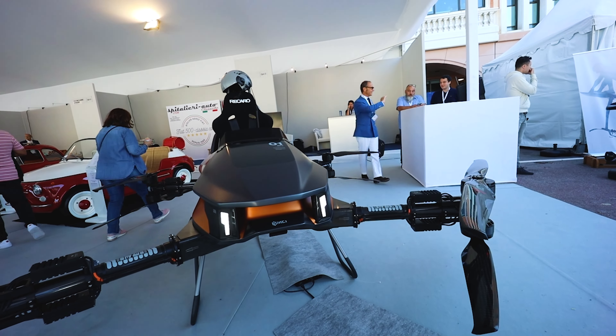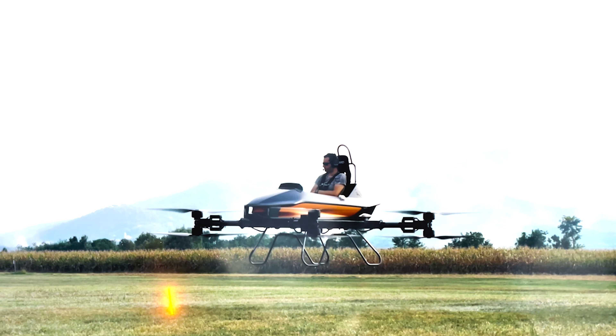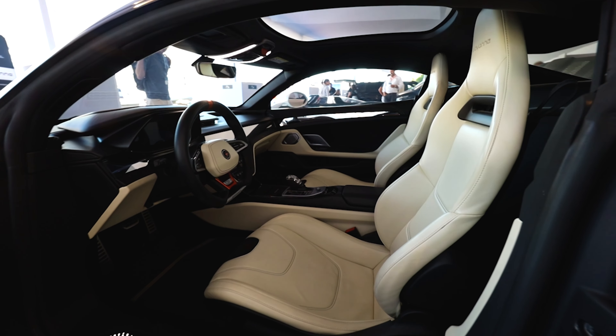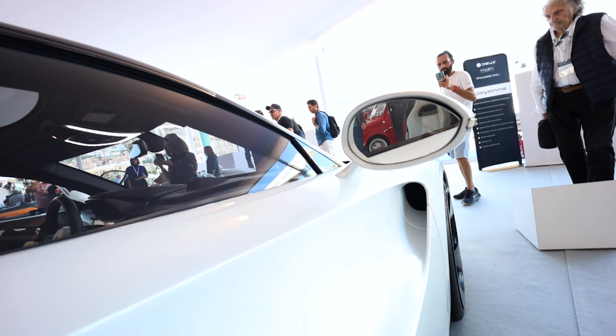Ludwig, what are we standing and watching right now? It's a mini drone — or like a mini car kind of drone thing — it can go up to 80 kilometers per hour and it's about 15 minutes fly time. There are no real limitations on how high or how far you can go, except for your time limits. You can buy it and fly it — you don't need any special training or anything. And if you want to buy this, how much would it cost? This would set you back about 180,000 euros.